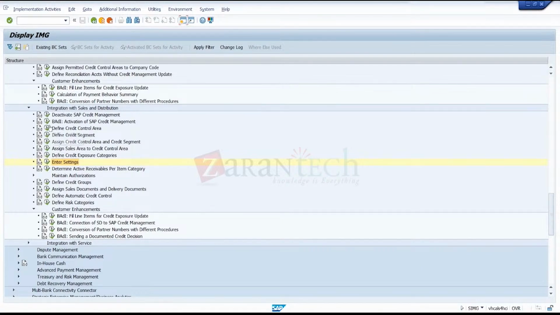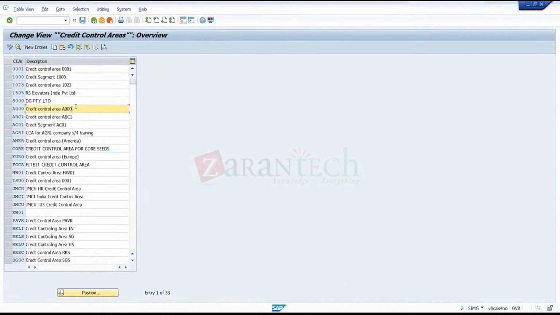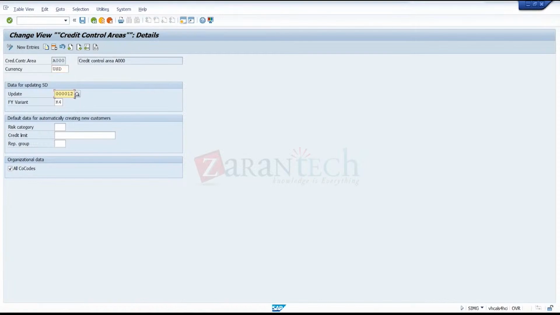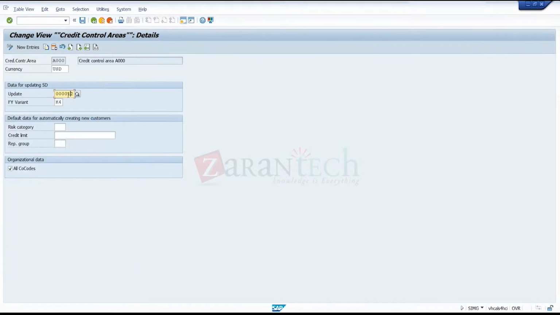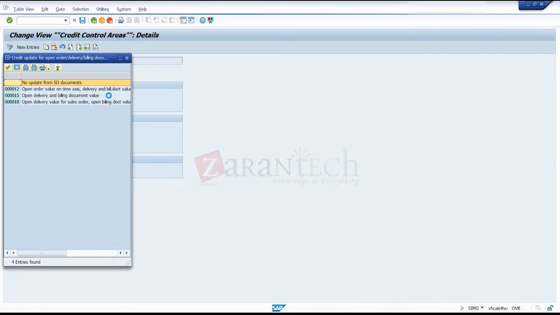So the credit control area we are carrying the option now that open documents, this update is working. I will consider with that. So the still credit control area carrying. So based on this it will work. So S4 HANA also you can still use this update in the credit control area. That is the open values options we are carrying.